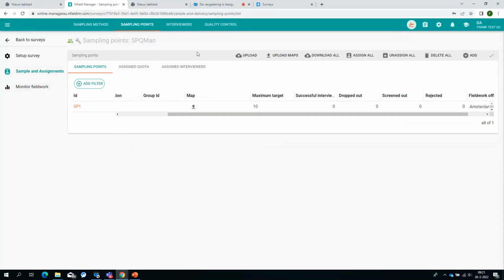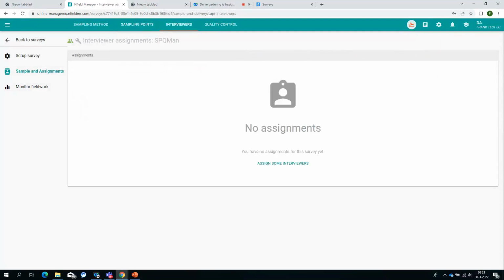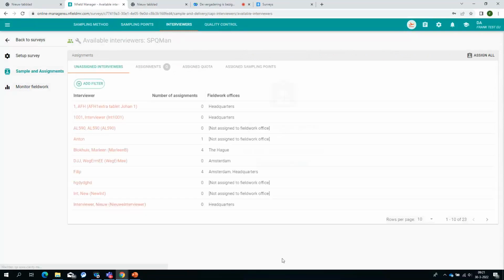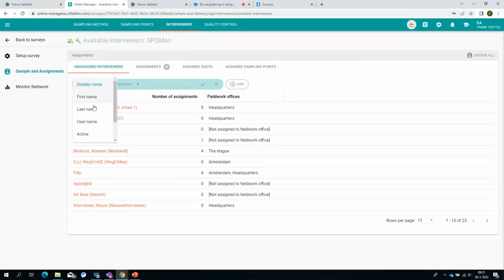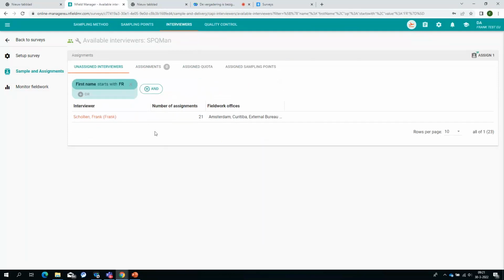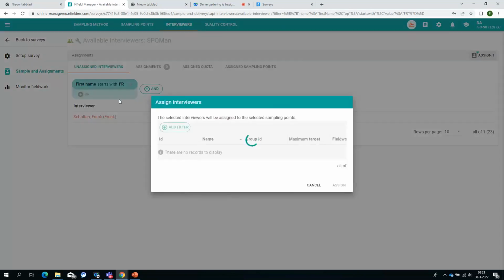I could also use interviewers as a starting point for those assignments. I can click assign on interviewers. Again, add a filter to come to the interviewer that I want to assign. So I will this time start with the interviewer, and then simply click assign all the interviewers that meet this filter, only 1.